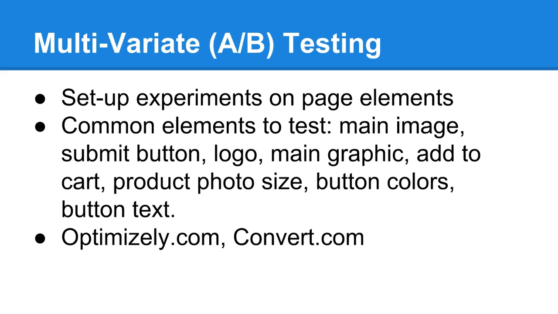So now we're going to talk about multivariate or A/B testing. And this has been around for a long time. This is a strategy that will help you increase your conversion rate on your website or your landing pages. And as awesome a thing as it has become, it's still not a very pervasively used thing, in my opinion. And more companies need to get on board with this, because your competitors are probably using it. And if they're not, they're missing the boat.